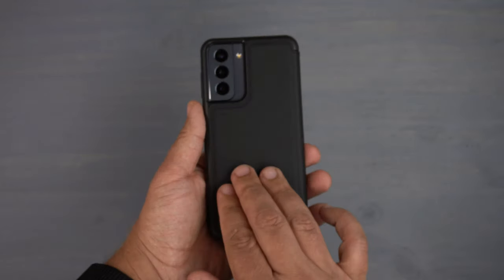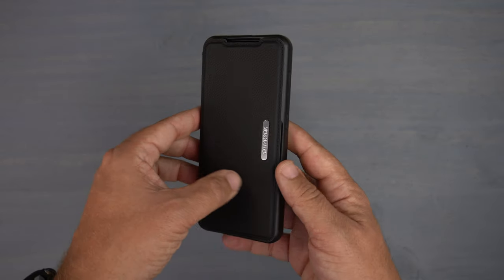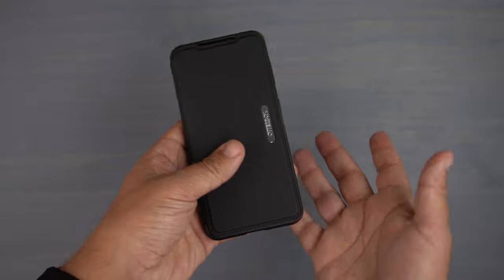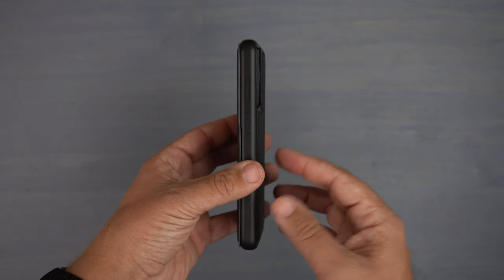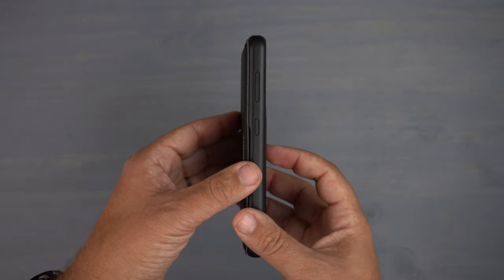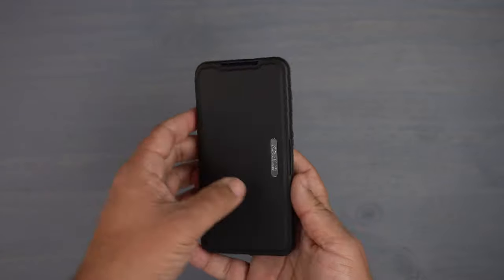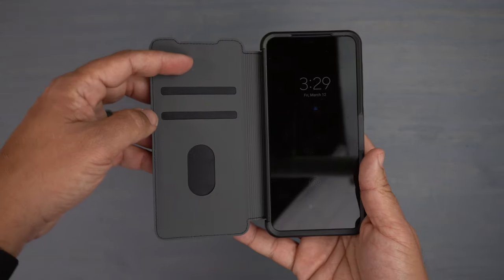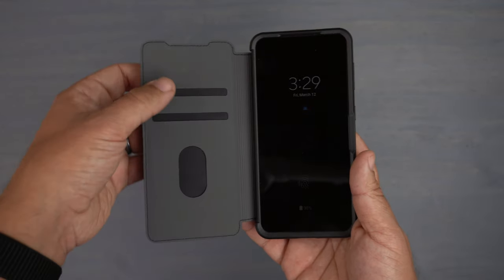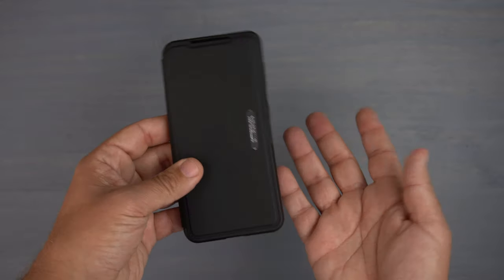But this is a really good case. I'm not a big fan of folio cases normally, but this feels so premium. I really like this case, but like I said, I normally don't like these types of cases. I could totally see myself using this case if I was going on a jog and didn't want to carry my wallet, and just put my debit card and my driver's license in here, or just a few bucks if I wanted to stop at a gas station while I was on the run or whatever.